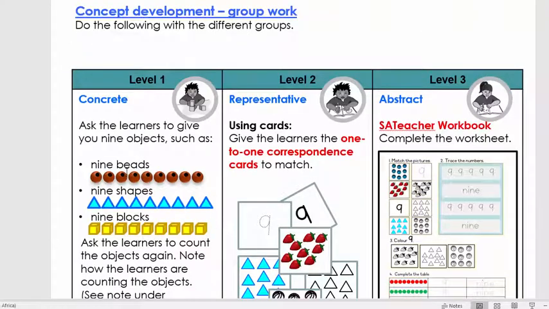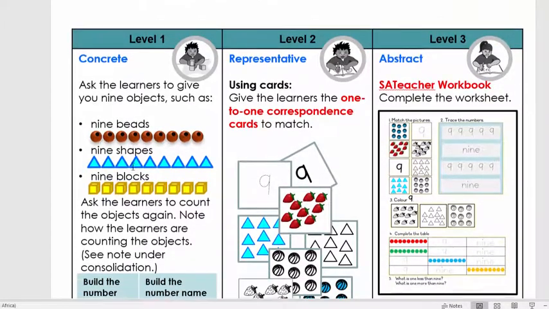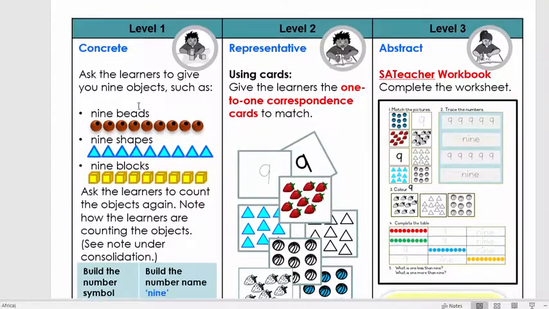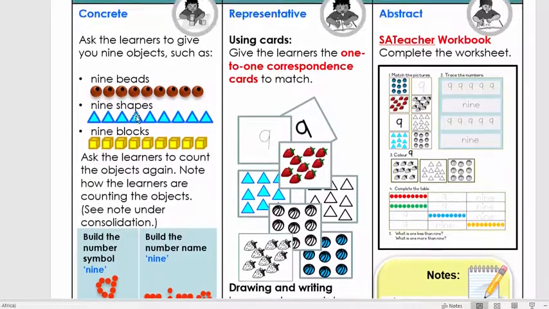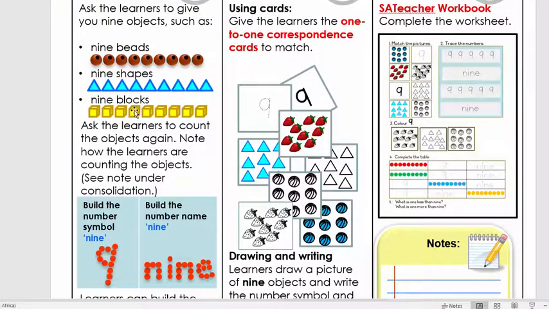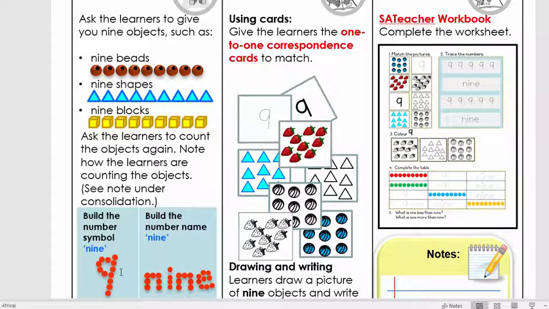Welcome back. So we're going to look at level 1, 2, and 3 again. So if your child struggled, do these activities concretely again. Let them count it out. Let them form the 9, the symbol, the word. Then the next level is on the worksheet on the next page where they match the symbols or the number of objects with the symbols. Let them do it. You can always cut out cards or make your own cards to make it more practical, and then they're going to do the worksheet.